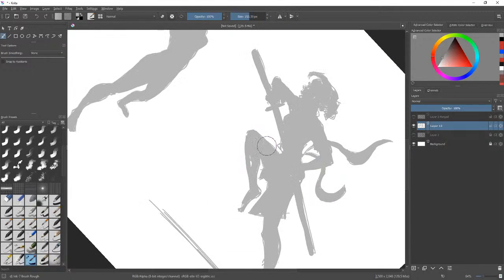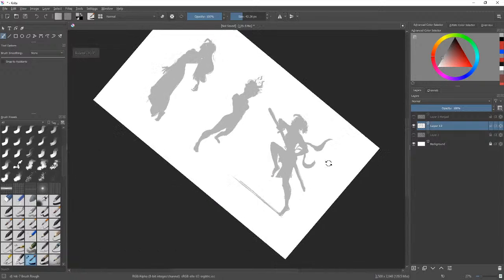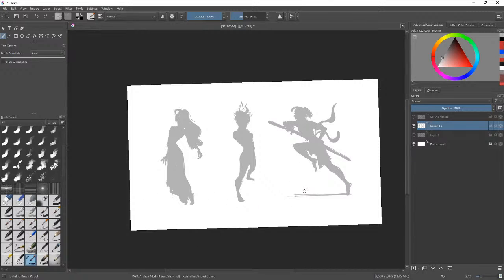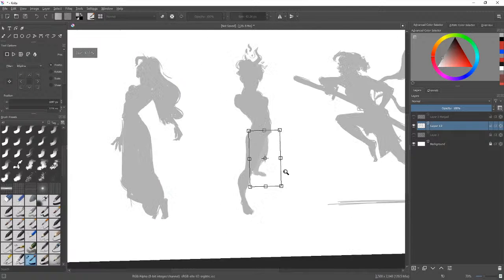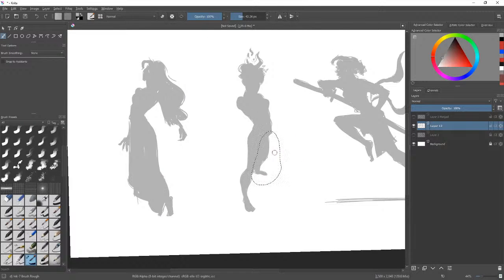So I think that with the silhouettes you can read the shapes. It's not perfect, of course. In my reference, for this character, the leg was more like this. It's a bit better, I think.